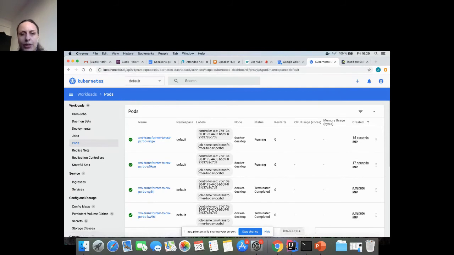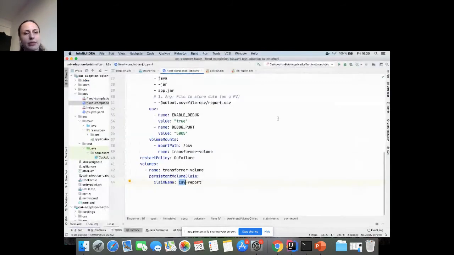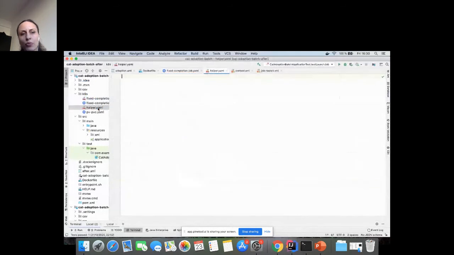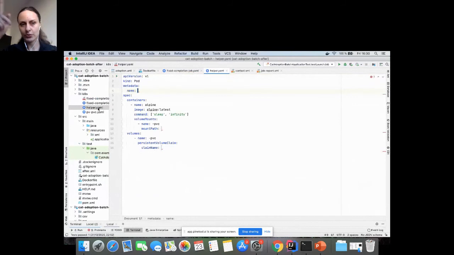But of course, we want to make sure that things were written okay. So I want to be able to port my data from that volume and see what's over there on my local system. So I'm going to use a helper pod to copy my CSV, the one that was written to the location, just to give it a plain name like helper. I'm going to say that my CSV is expected to be at the level of the persistent volume.